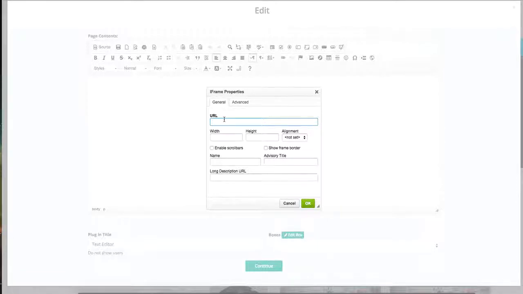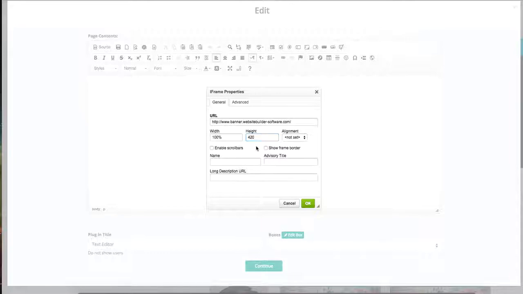All right, so we're here in our URL box. We want to paste our code. Now for the width, I'm going to put it at 100%. And for my height, I'm going to put it at 420 pixels. The reason is that I'm giving it an extra 20 pixel cushion, because we don't want it to mess up the continuity of the website. Okay, and I'll show you exactly what I mean in a second.